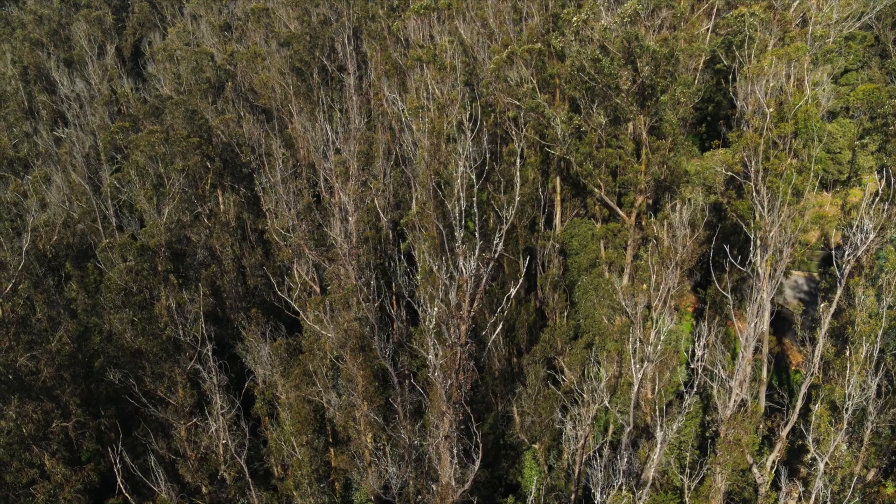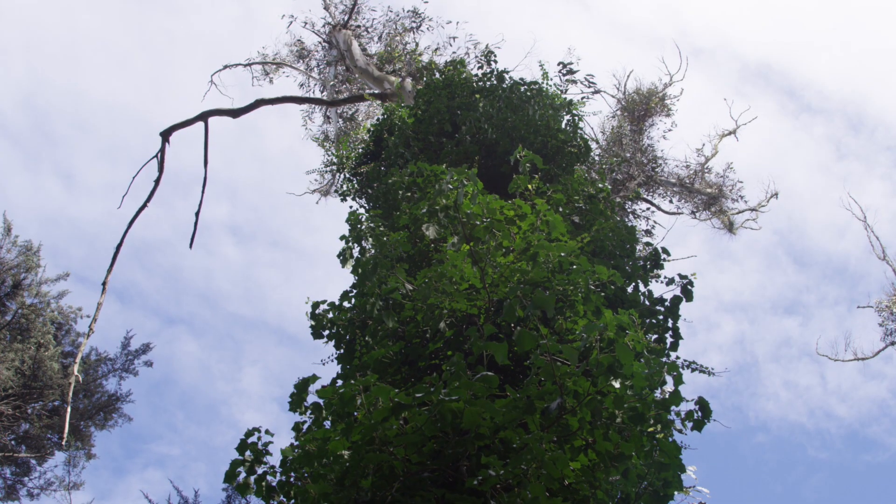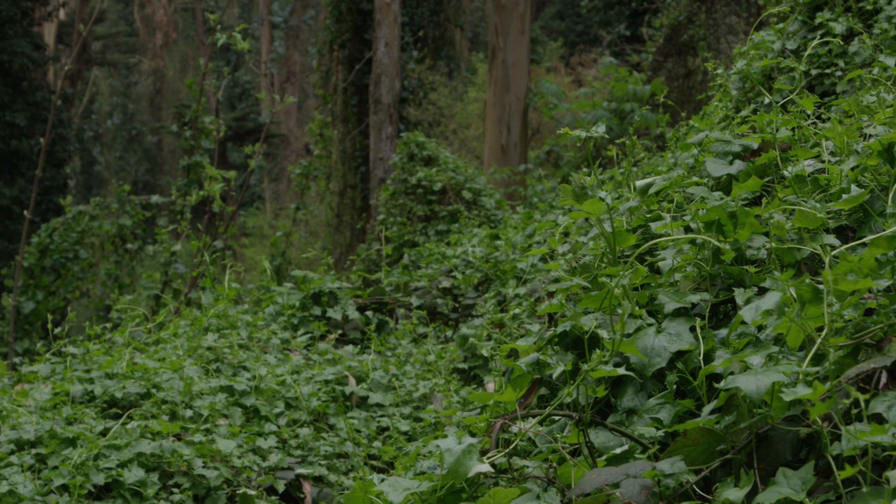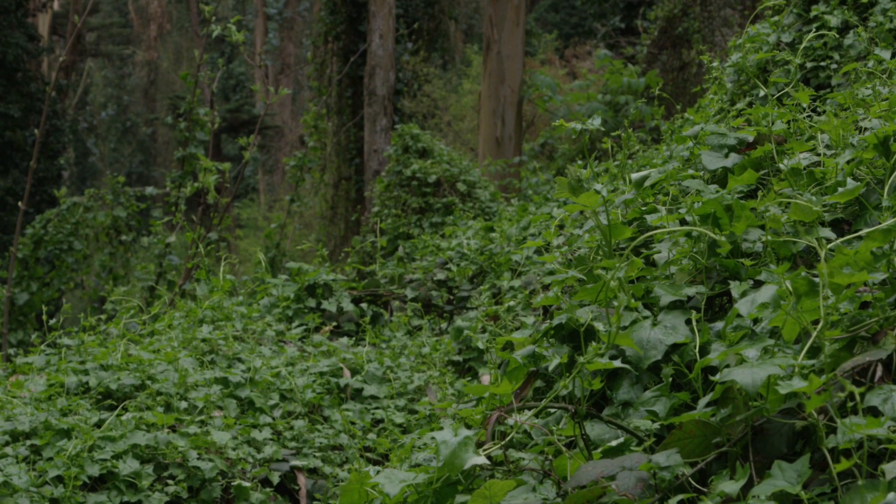For biodiversity and a healthy ecosystem here on Mount Sutro, you have to remember as you're going into the open space, maybe as a hiker, and you're seeing all this lush, beautiful green around you, that not all green that you see is necessarily healthy. Not all green promotes biodiversity.